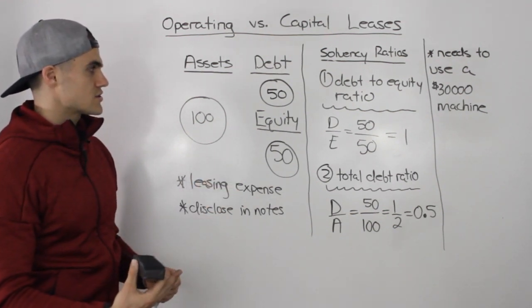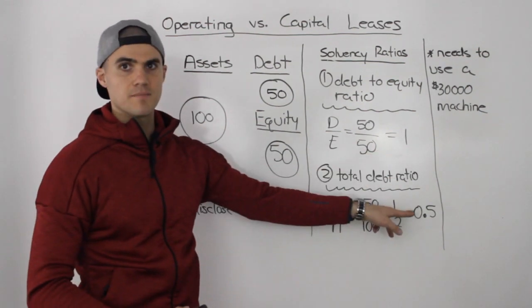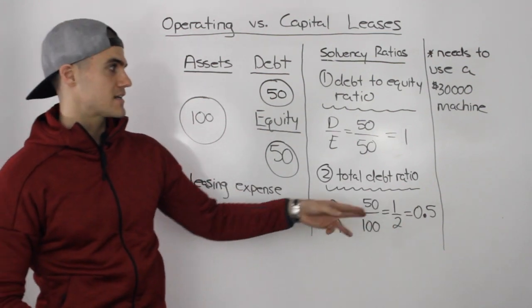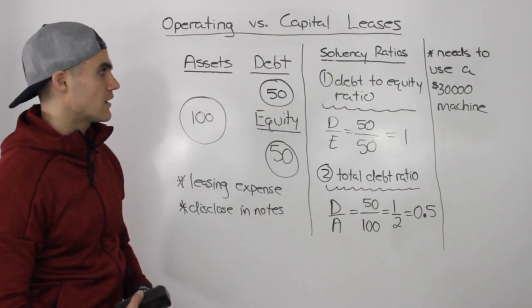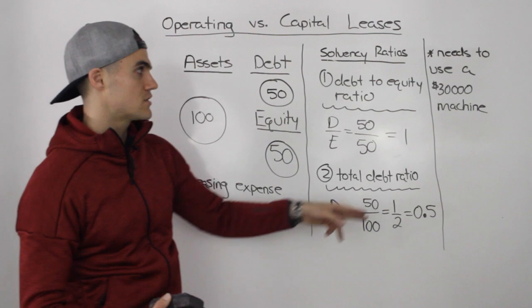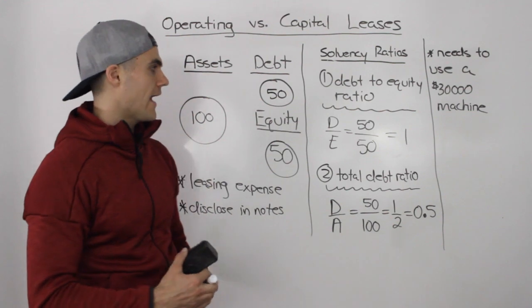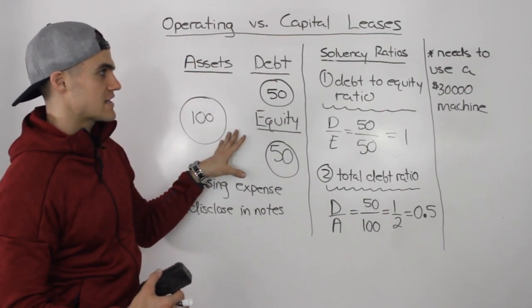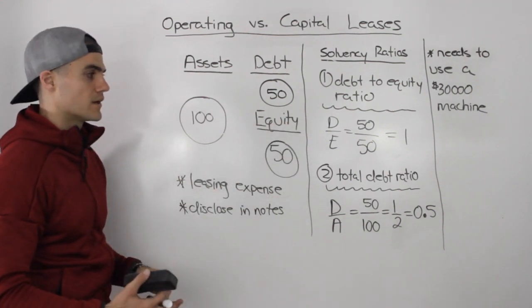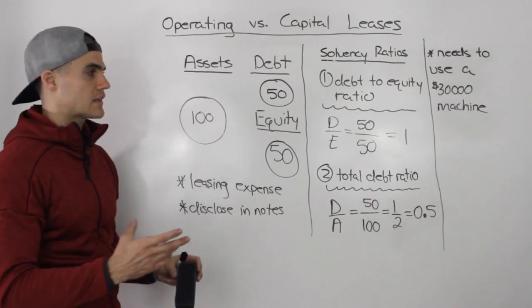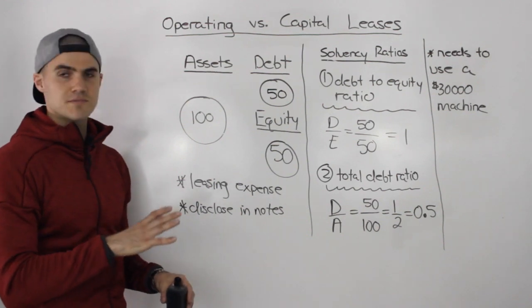So when investors look at the balance sheet, the solvency ratios are going to stay the same, and we're going to gain access to using this machine because we are just leasing it, which seems like a pretty good scenario for the company. We have access now to this new $30,000 machine that's going to bring us extra income, and we kept our balance sheet the same. We kept that machine off our books, so our solvency ratios are still pretty good. So intuitively, you would think that the company would probably take on the leasing option in this particular scenario.